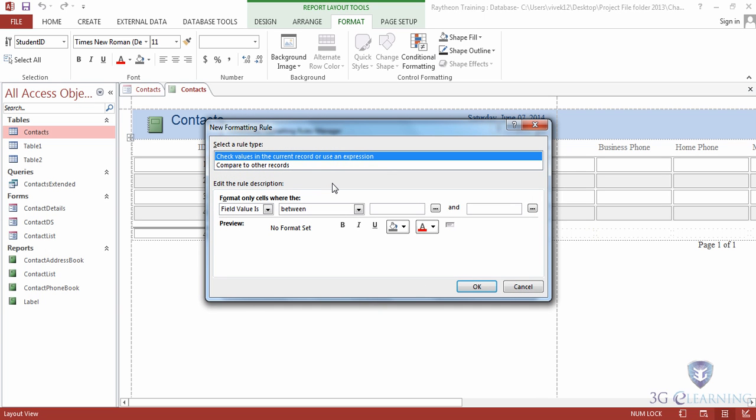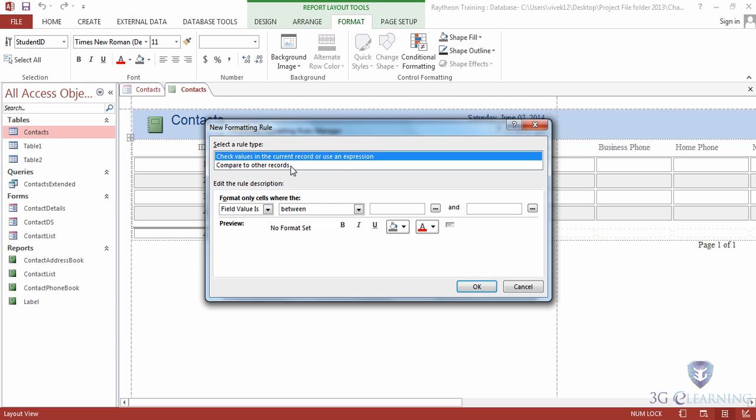Now it's simply a matter of working with whatever it is you want to work with. Notice at the top that we have the option to say, check values in the current record or use an expression. Or we can also create conditional formatting by comparing this to other records.